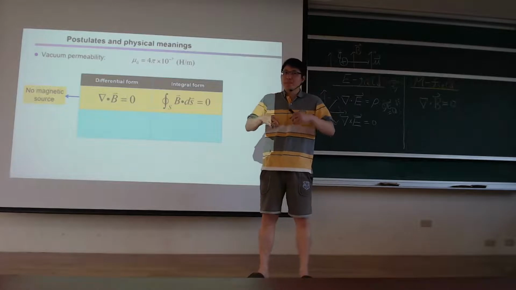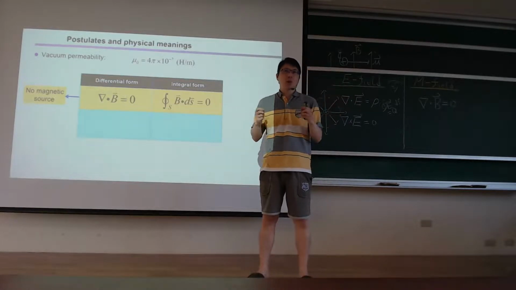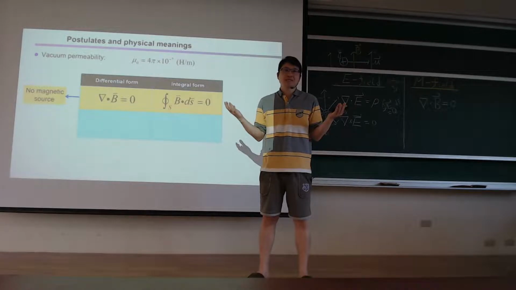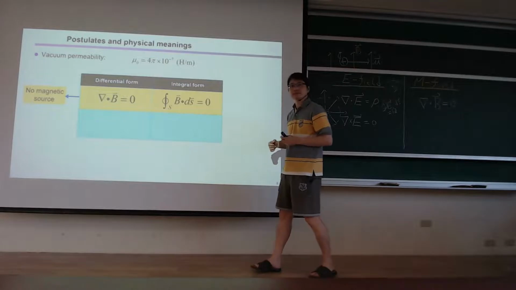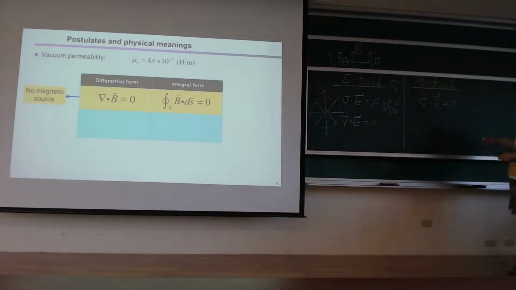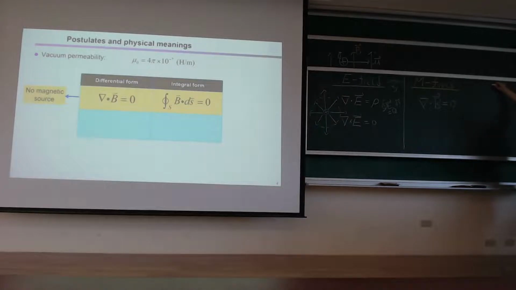Are you able to come up with the distribution or the shape of some B field lines by looking at this, or by trying to understand this formula? Well, I can again form a three-dimensional surface. It's a sphere, right, with a radius of r. A spherical surface. I can form any type of surface, and I do have B fields. But the result is the surface integration is always 0.